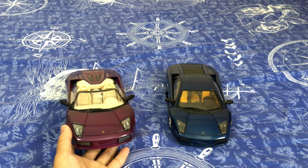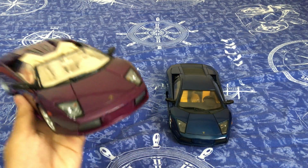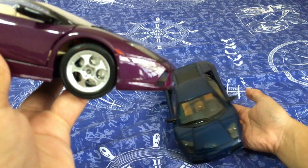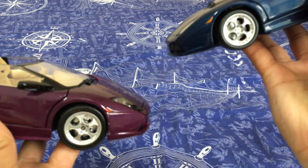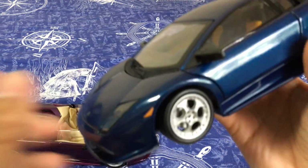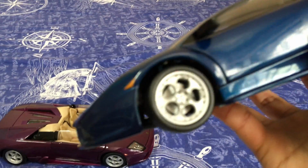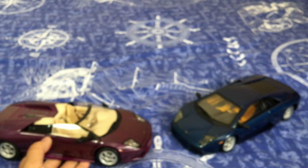But in terms of, I forgot to mention the wheels. In terms of details of the brake calipers and the brake discs, Hot Wheels will get the point. Not sure why it's not focusing. My camera is weird. But for size of the wheels, Maisto gets the point.